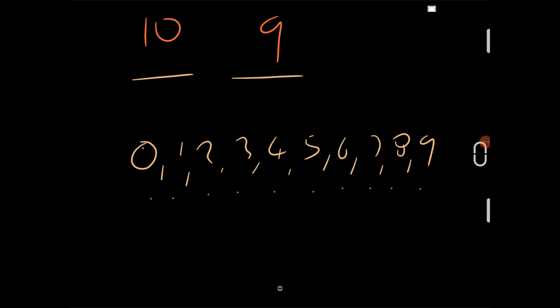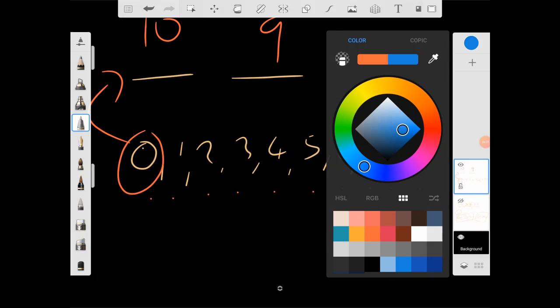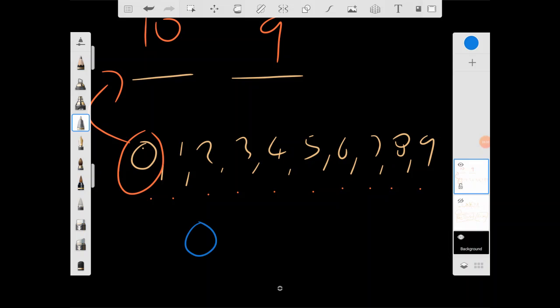Now why do I say it is not? Because you cannot put the number 0 here. Why? Suppose the number is 0, 1. Is it a 2-digit number? No, it is just 1. It is a 1-digit number. Suppose the number is 0, 5. Is it a 2-digit number? No, it is just 5, a 1-digit number. So the first digit cannot be 0 if you want it to be a 2-digit number.